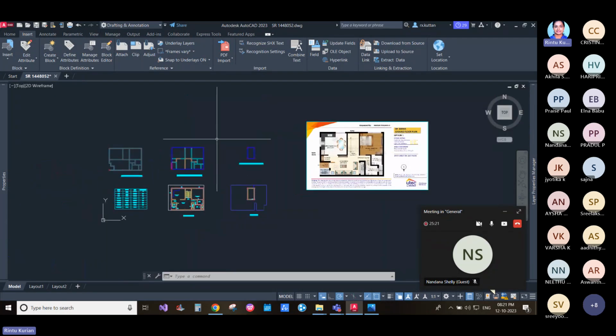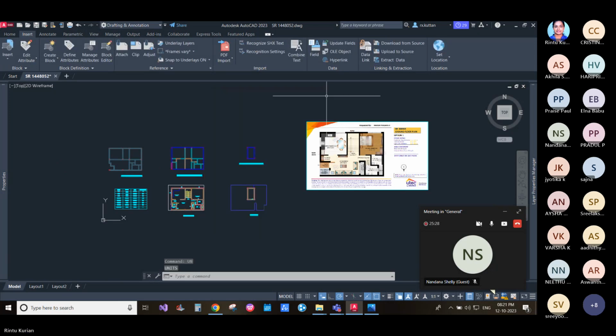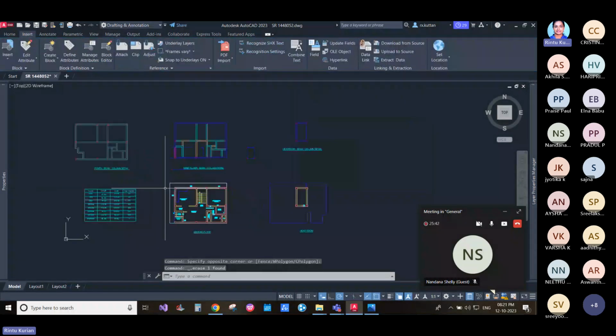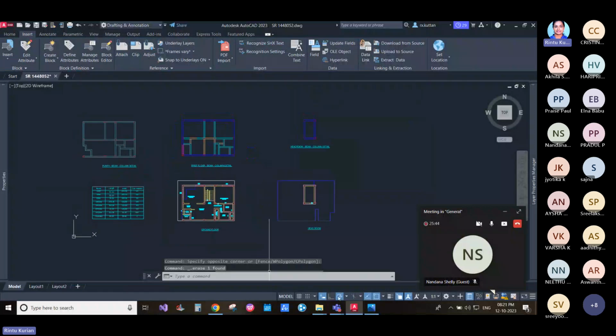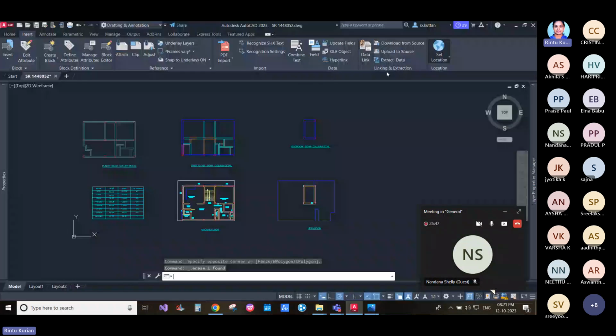Now, as you can see, this particular drawing was prepared in the unit centimeter. The reason is that the Estimax template input has to be in centimeter for the particular template I'm using. If you're using another template, you can go for a different unit. Now, the first step for estimation is that you have to draft the drawing in AutoCAD.